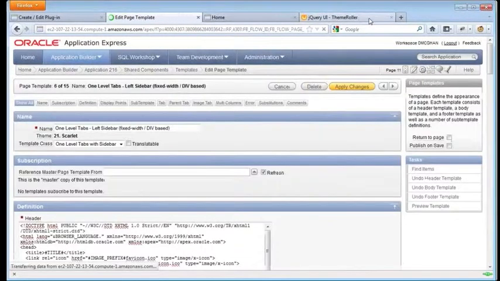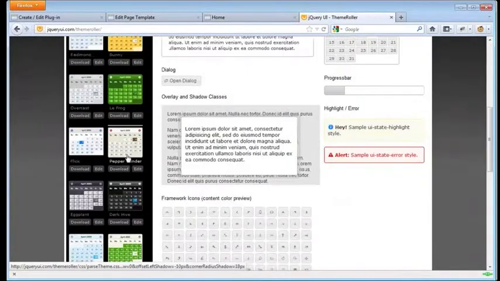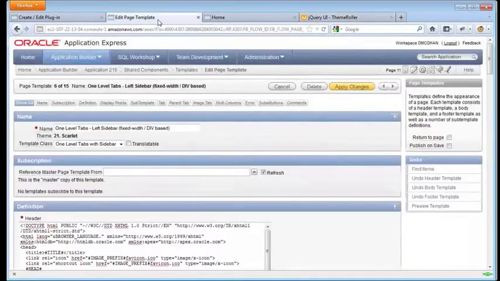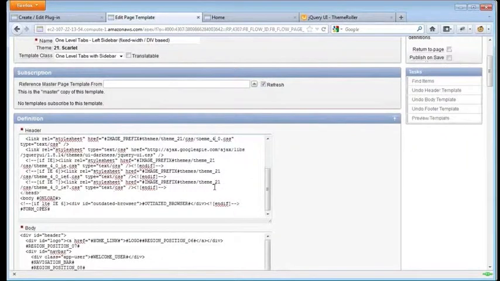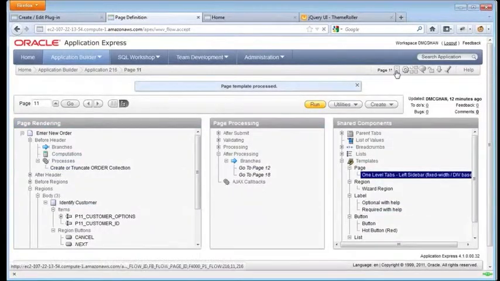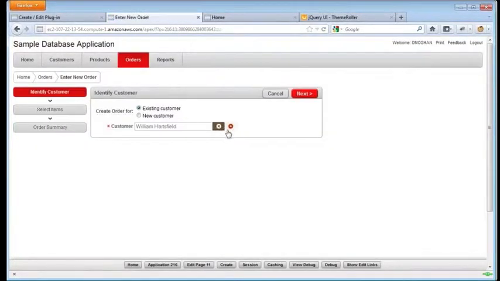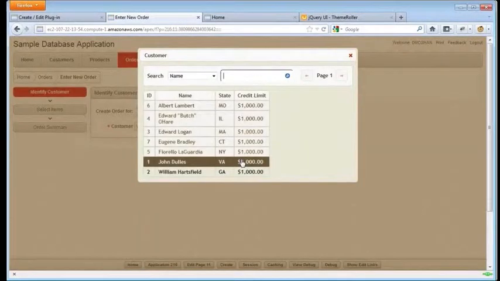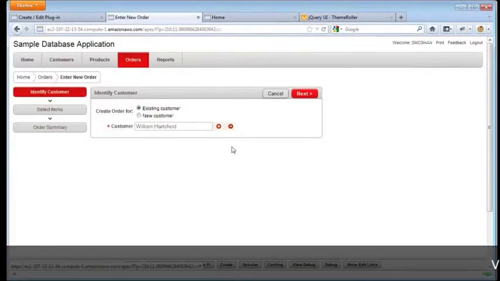So let's look through the themes here, the canned themes, see if we can find a red. Here we go, Pepper Grinder. All right. So here's UI Darkness. Switch that to Pepper Grinder. Apply our change. Rerun our page. And that looks a little bit better when we open this up. This is Pepper Grinder. So as you can see, just by switching one file, a CSS file, you're able to drastically change the way in which the plugin looks when it opens and even before it opens, just these buttons as well.